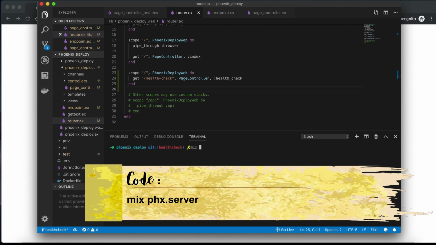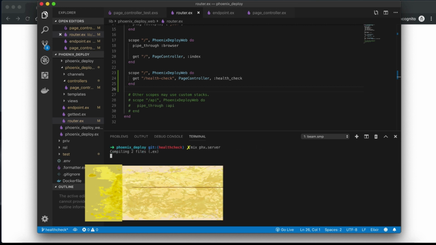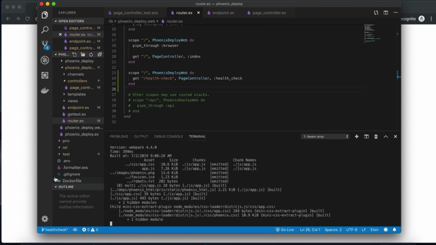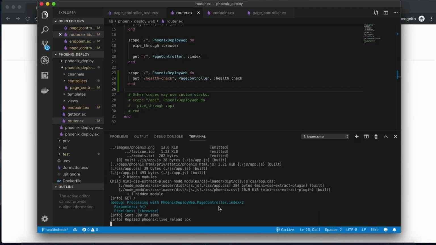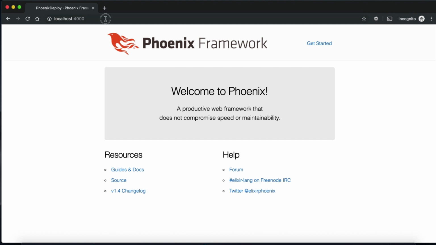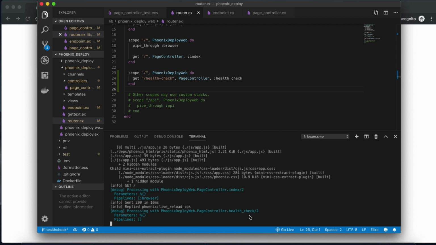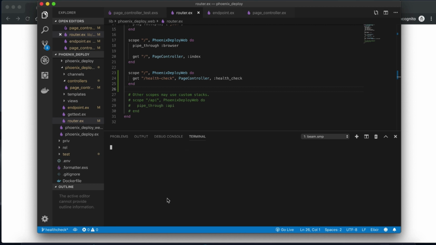Now, if we run our mix phoenix server, and we go to our main endpoints, we can see that logs are working fine. But now, if I try to go to health check again, there is no logs other than the debug. Okay, other than the debug, there's absolutely no logs, and I'll show you that again. Refresh over here, just the debug, and that's okay because when you're running in production, you're not going to be looking at the debug logs. You usually have info, so you don't have all this kind of messy output. So this should be really good enough for us to work with.